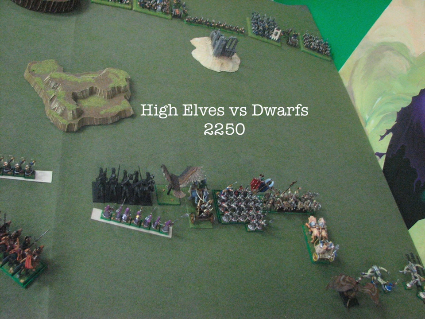There's a hill in the middle of this picture. There's some impassable terrain in the top left of this picture. And most of the other terrain doesn't really affect the battle very much. So this is my High Elf army. I haven't played him since last November or December, so it felt good just to get him out and dust him off and play him again.